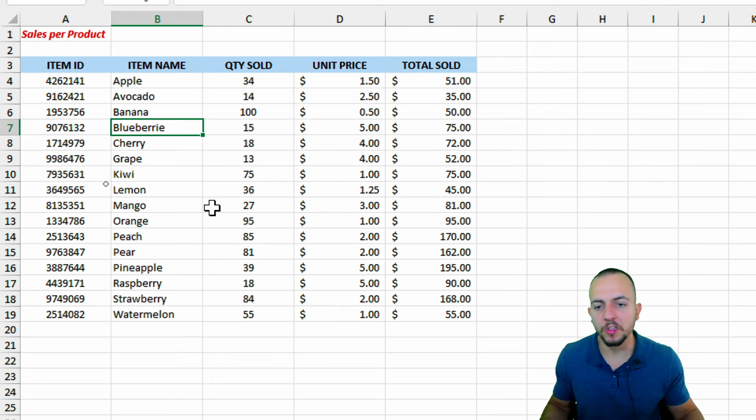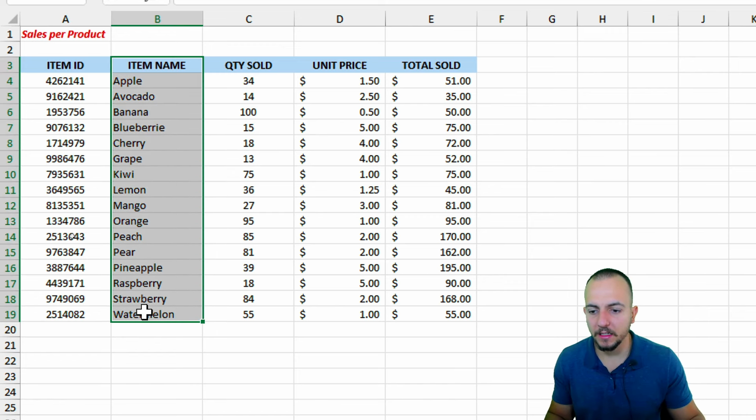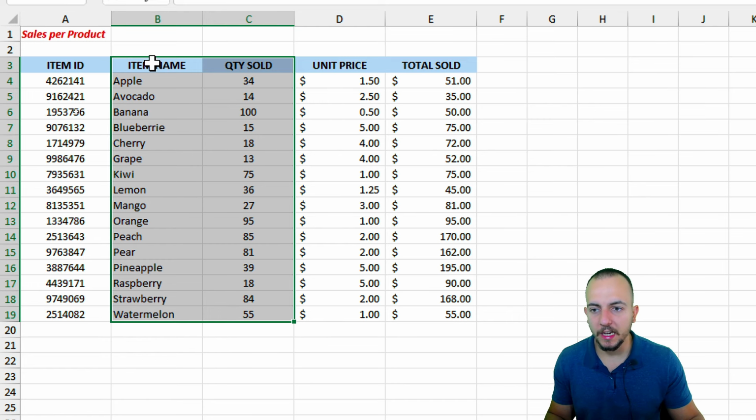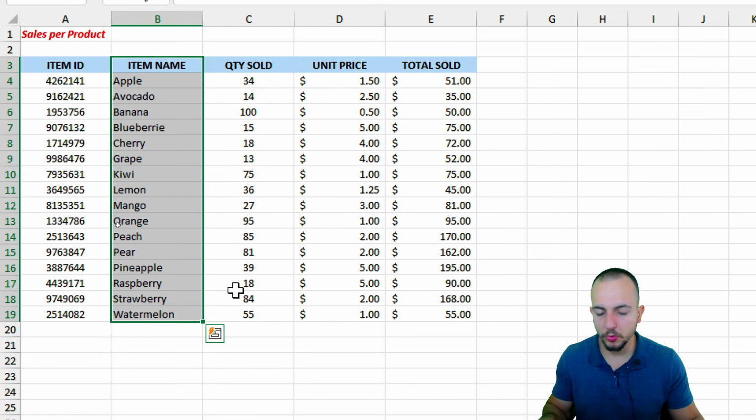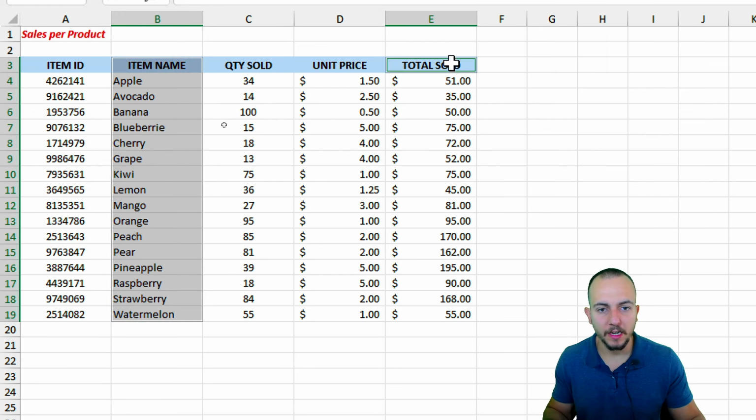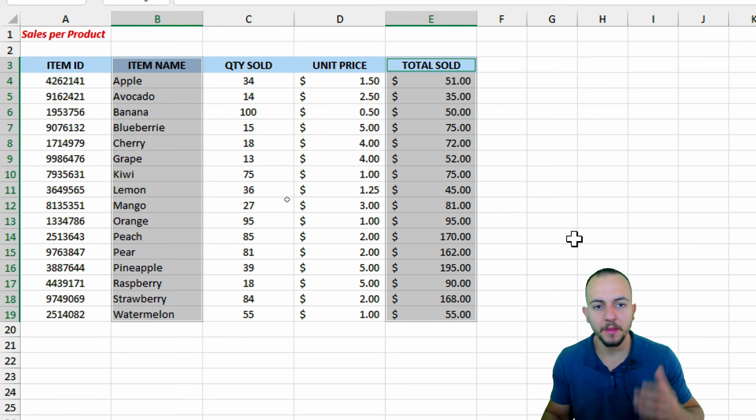And why should I use a column chart over an area or a line chart? Because we're going to see it right here. Let me select the item and the quantity. I could also select the item, press and hold down the Ctrl like we did before to select different columns that are apart from each other, such as item name and total sold.